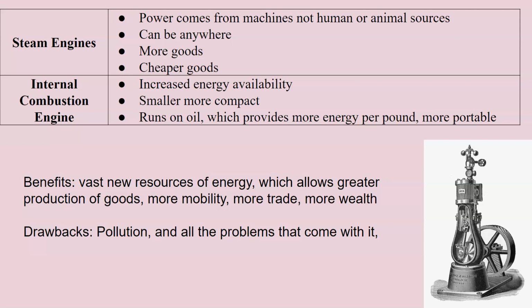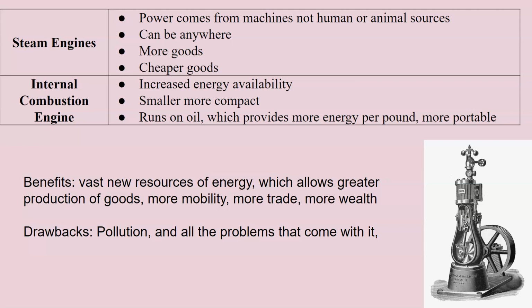The internal combustion engine is an improvement on the steam engine. First of all, it increases energy availability. It is a more powerful engine. Usually they're smaller and more compact than these large steam engines. They run on oil usually, which provides more energy per pound, making it more portable, and this leads you to be able to have the automobile. Can you imagine having to drive around with enough coal to take you on a trip? Coal is way heavier. You probably have to carry a trailer full of coal. Think about the old locomotives with the locomotive in front, and then the next car was where they kept all the coal for the trip.